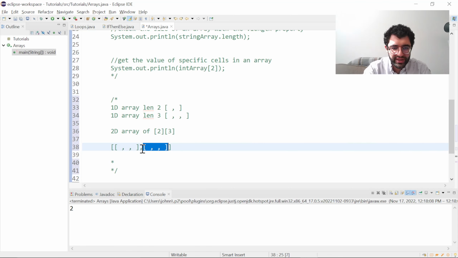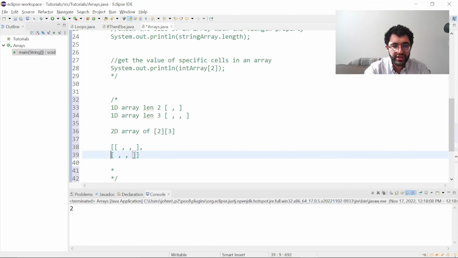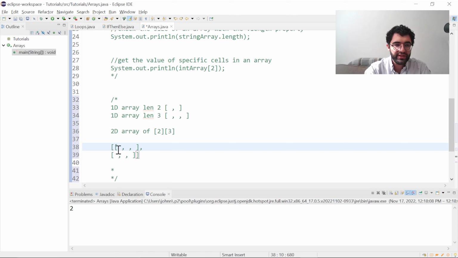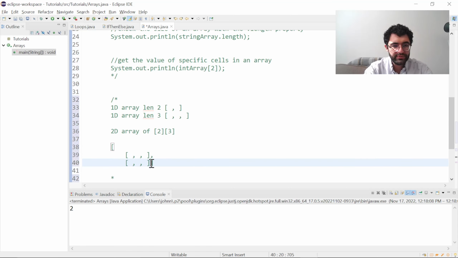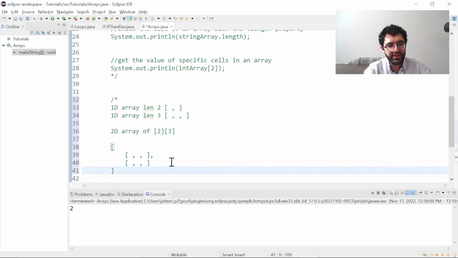Now, I don't like the way this looks. This is kind of complicated. So I'm going to instead write it like this for clarity. This might be easier to see.